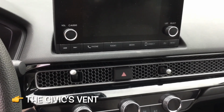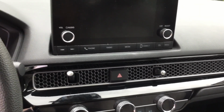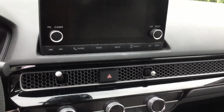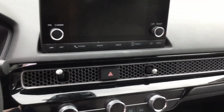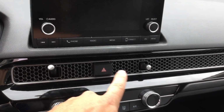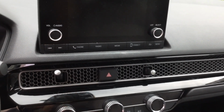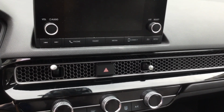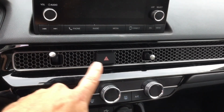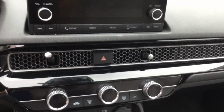And here's the difference. So we're inside our 2022 Civic and we're looking right at the dashboard. As you can see, steering wheel is right here. And I'm assuming this is a similar setup on the 23 and 24 Civics, but instead of those horizontal vents, you can see the hexagonal pattern that we have here. So I needed something that would be able to click into this setup rather than that traditional horizontal vent setup.